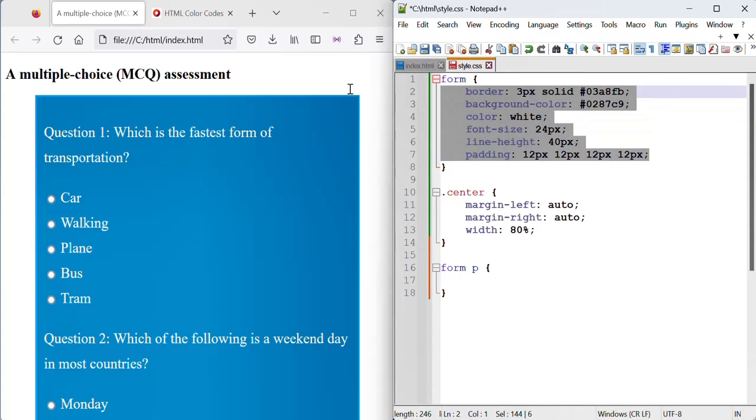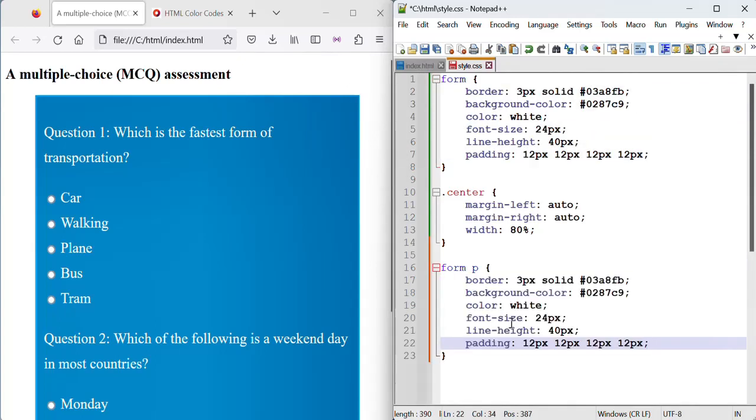I'm going to copy this and reuse some of the stuff. For the border, maybe I'll make it 2 pixels, and I'll give the border the same color. Not sure how that's going to turn out.